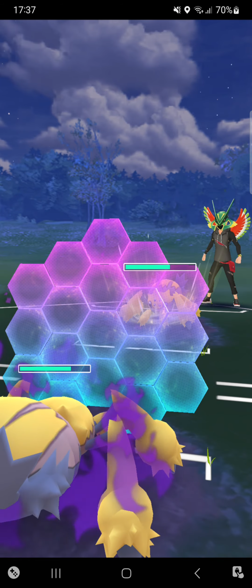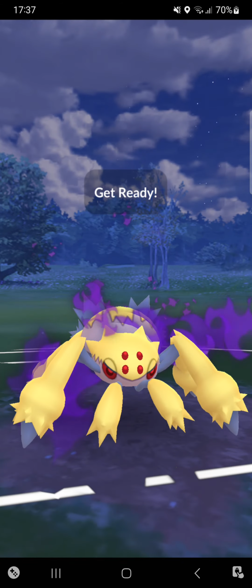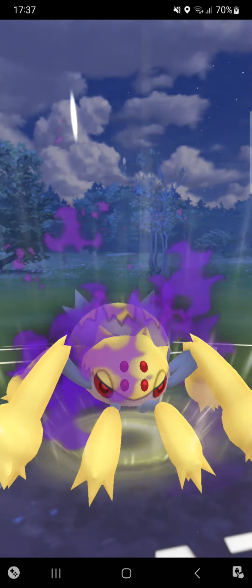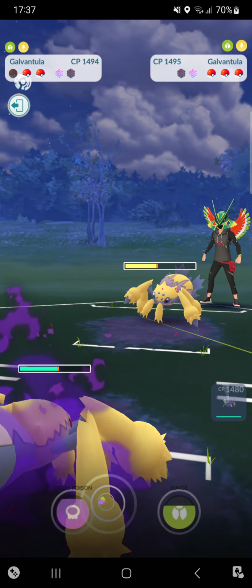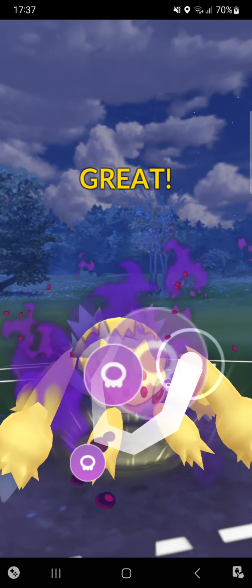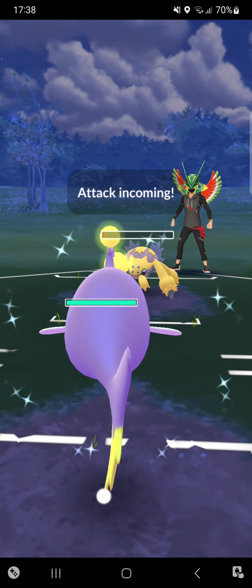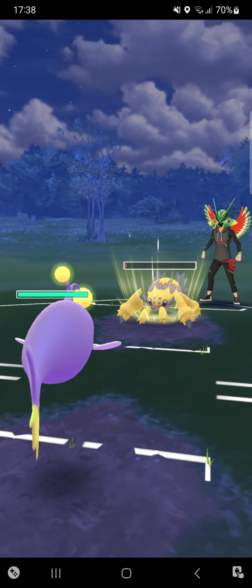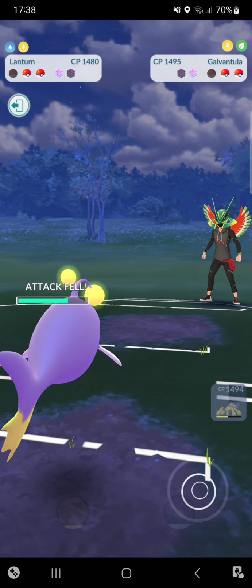He makes it to a lunge before I can do that. So that's not good for me. I will just throw out the lunge to lower his attack down. He shields it too. Just before the lunge, I'm making it to the cross poison. Just trying to win. I'm switching. Oh, and I'm catching on the Lanturn the lunge before his Galvantula died. And I think here comes the Hisuian Electrode.